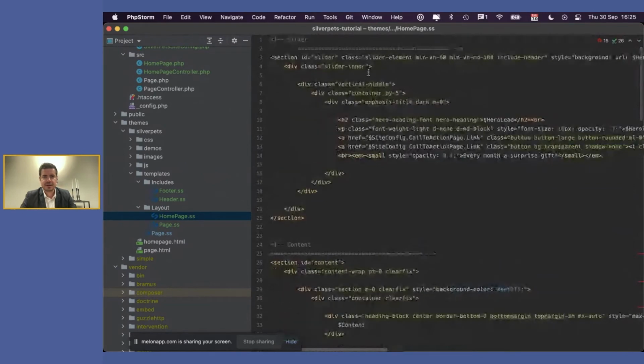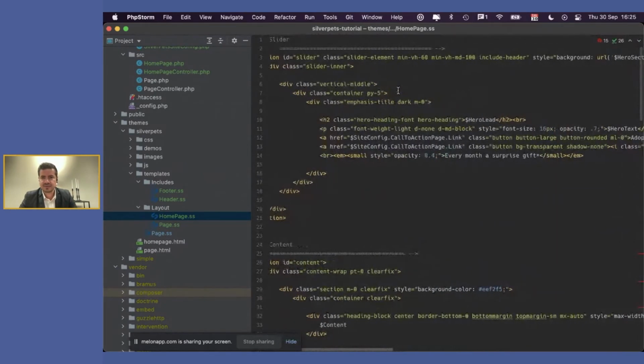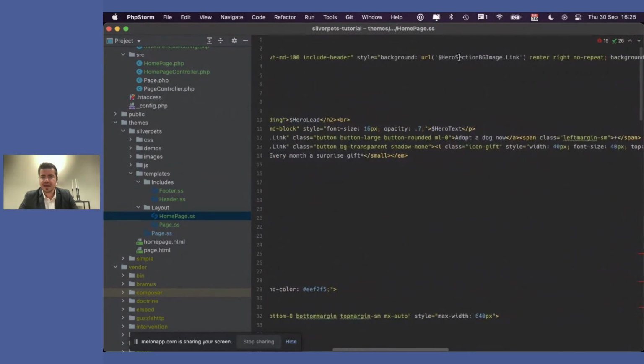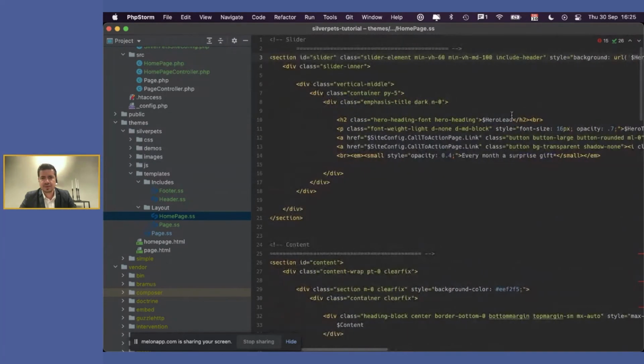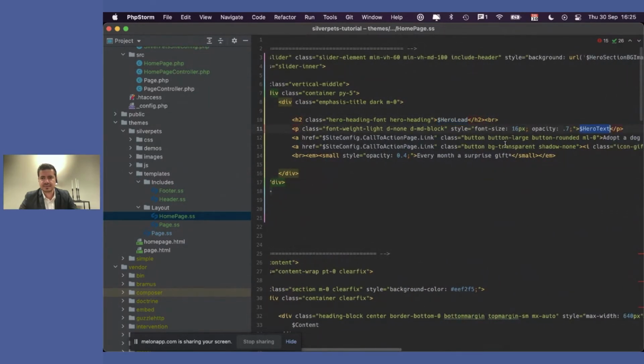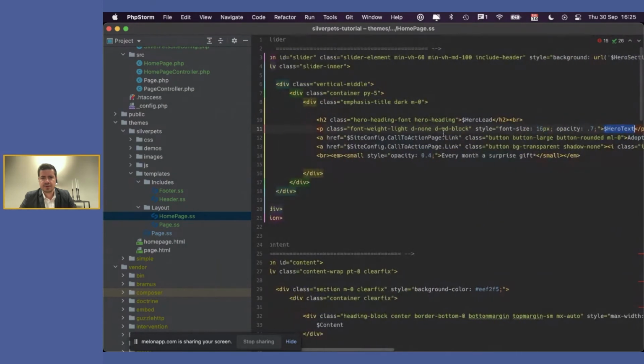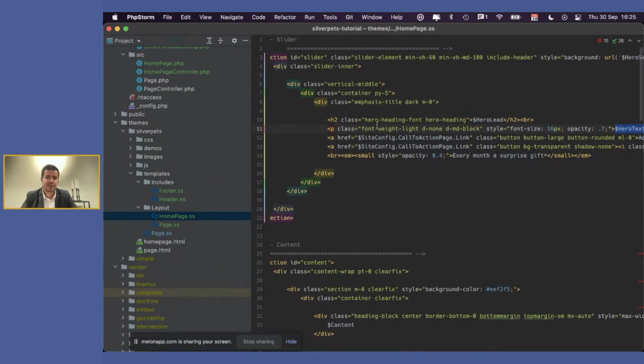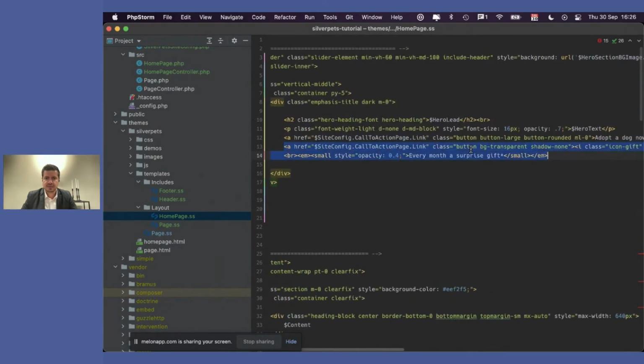So it has some kind of hero element. I think they call it slider. I'm not sure why they did that. And here we add our hero section background image variable, which is an image, and we provide a link to it. And the same thing with the hero lead. We add the variable for the hero lead and the hero text. And yeah, here we can do it differently, but we use the site config that we created before for the call to action. So the button will be from the site config and won't be managed from the home page. And I think this is not used, so you can remove that.